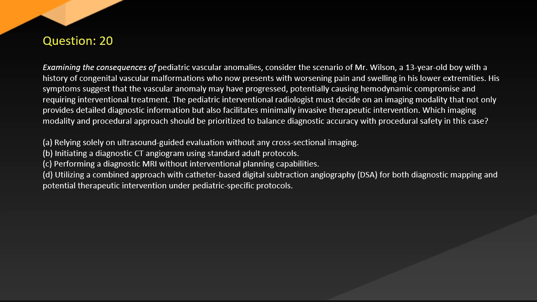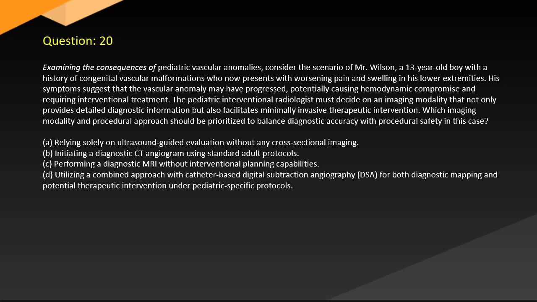Question 20. Examining the consequences of pediatric vascular anomalies, consider the scenario of Mr. Wilson, a 13-year-old boy with a history of congenital vascular malformations who now presents with worsening pain and swelling in his lower extremities. His symptoms suggest that the vascular anomaly may have progressed, potentially causing hemodynamic compromise and requiring interventional treatment. The pediatric interventional radiologist must decide on an imaging modality that not only provides detailed diagnostic information but also facilitates minimally invasive therapeutic intervention.